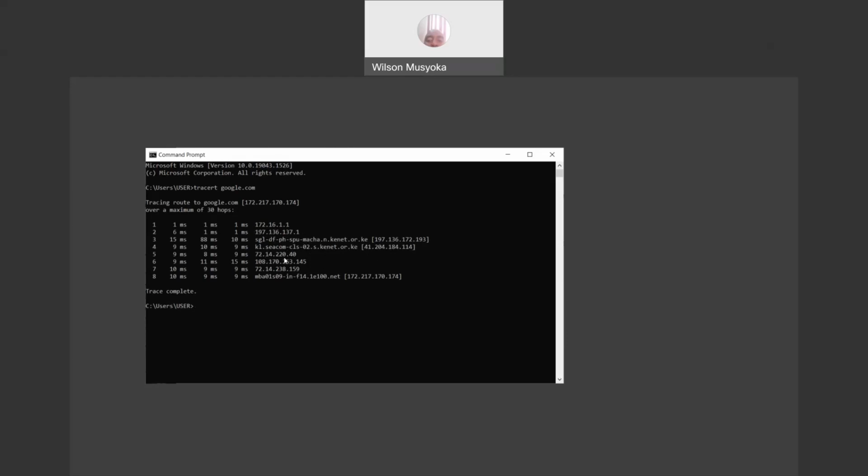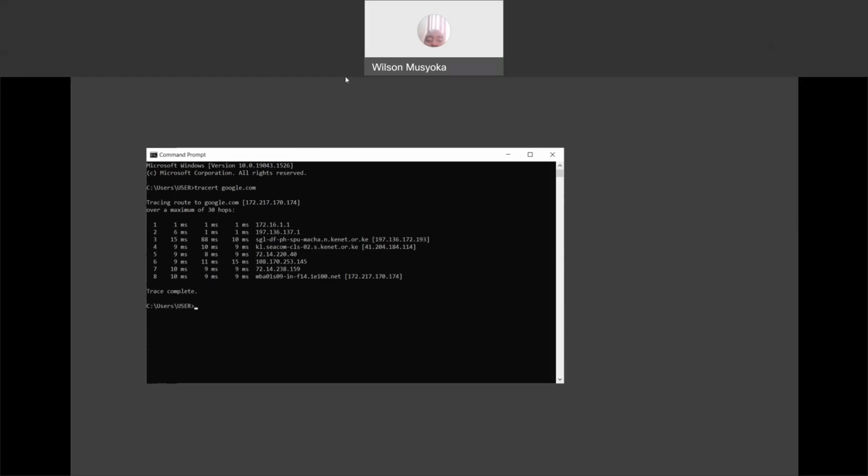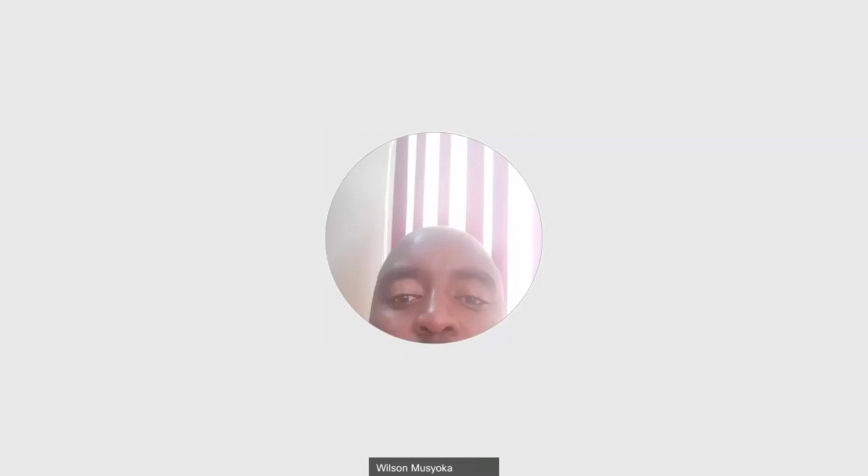and then from there it moves to the next router, another router in between, another one, until you get to the destination address, and that is how you can trace a route from a particular source node to a particular destination. So that is how trace route works. Then let us continue.